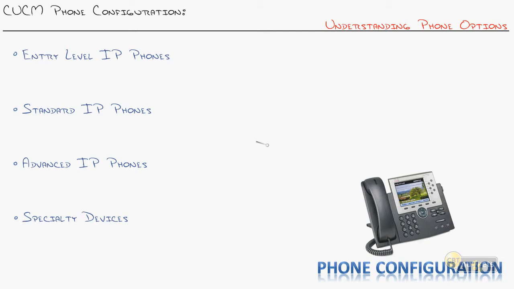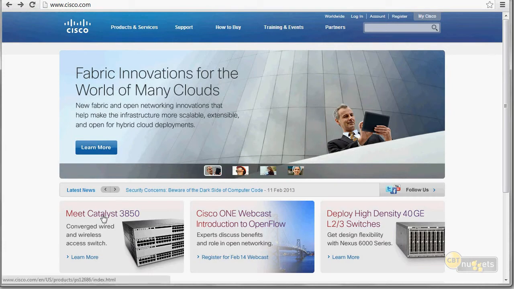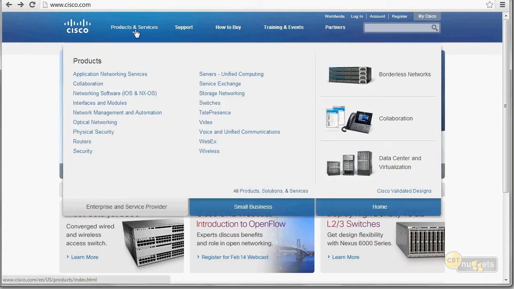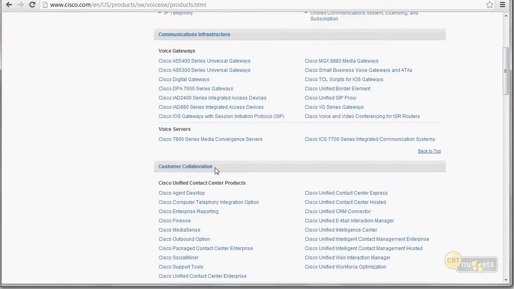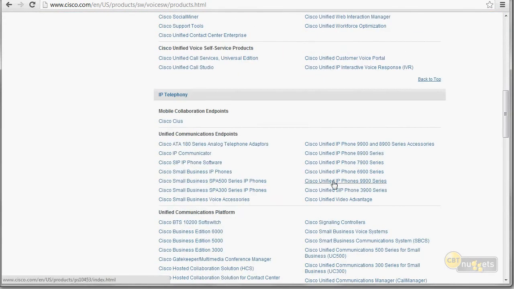So I've decided a different approach. I'm not going to talk about specific models as much as I am series and just what to look at, where to go. I'd rather show you where to go and what to look for than say, oh, well, this is this model, and then tomorrow it's out of date. So we're going to go to the Cisco website, Voice and Unified Communications, hit the View All Products, and down here you will see right here, the different models of phone. This is kind of the land of love when we get to IP phones.